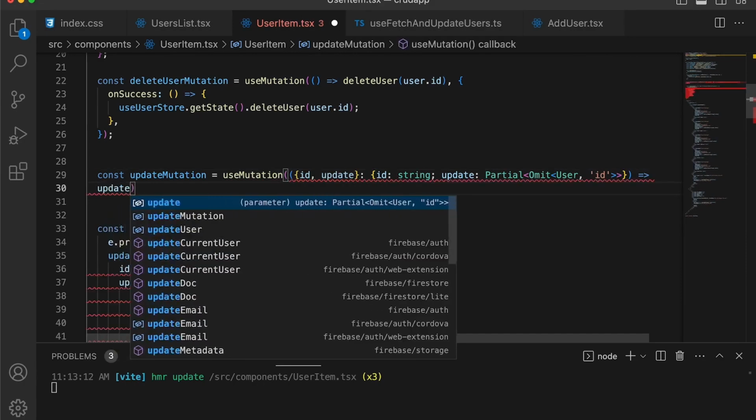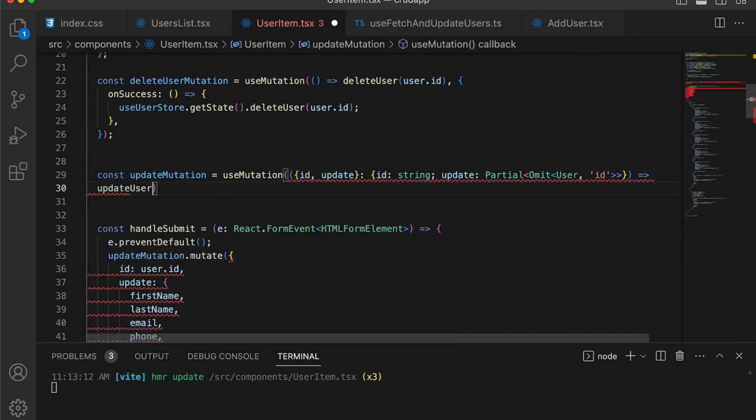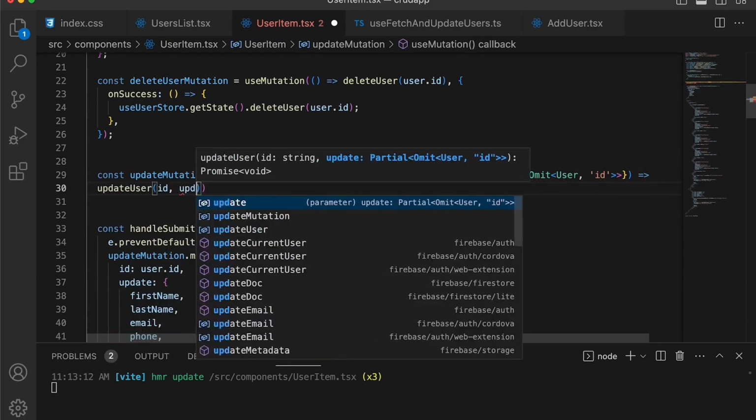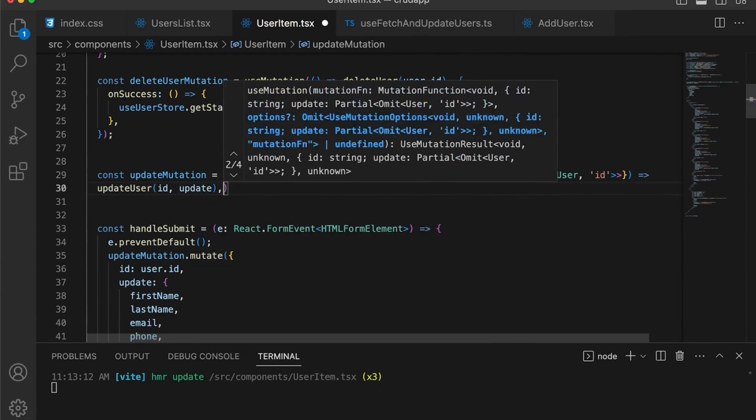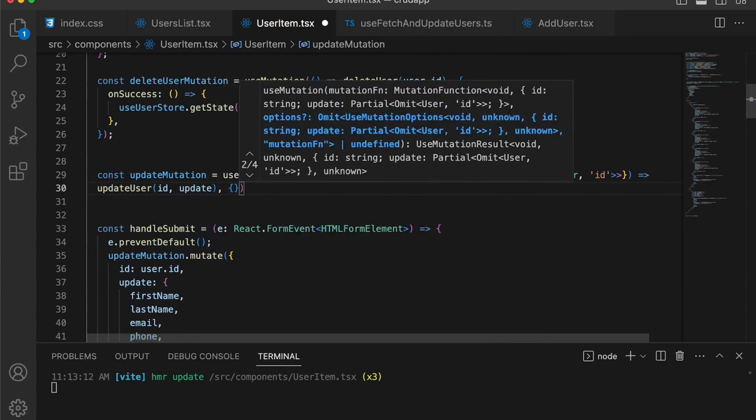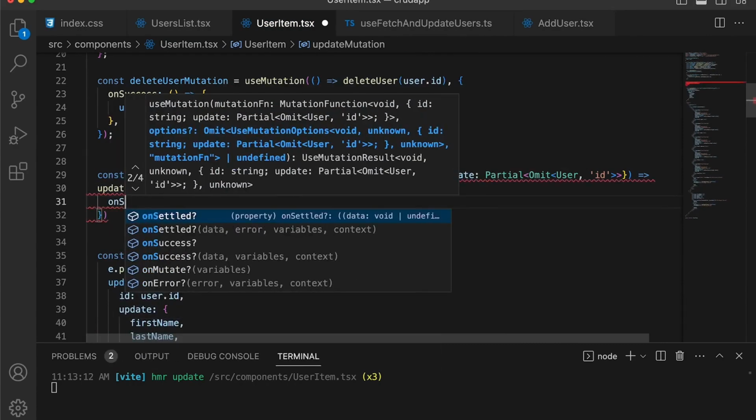We'll call the function updateUser, to which we'll send the ID and the update. When the operation completes successfully, the onSuccess event is triggered.